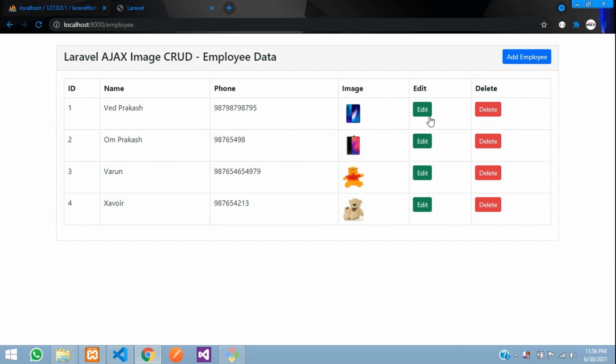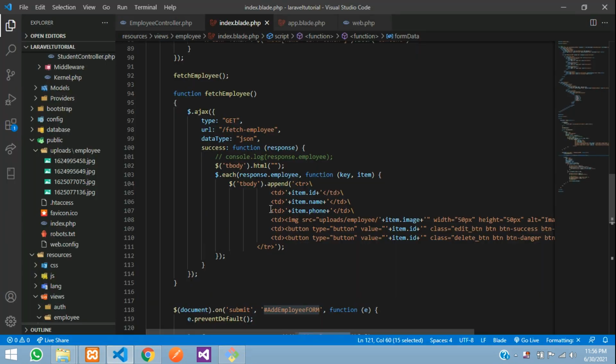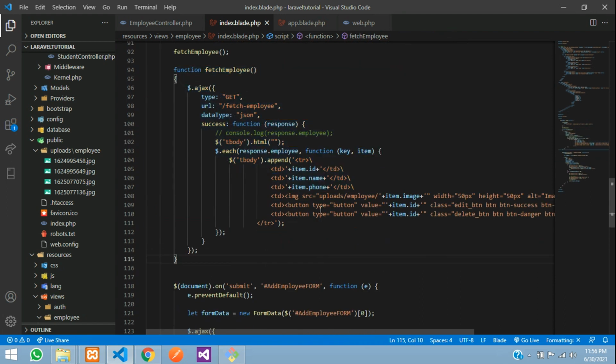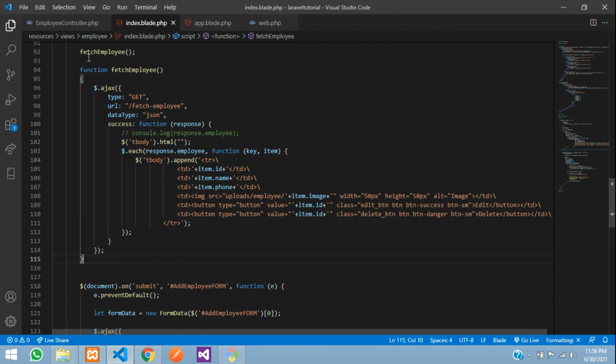We are going to learn how to edit the data and update the data in our database without the page reload using jQuery Ajax. So let's get started with it. So let's move to our VS Code. And now guys, as we have fetched the data using jQuery, here is one button. So let me just minimize this sidebar. So this is my edit button, and when I click this edit button, we have to get this item ID. Whatever ID you have passed over here, that ID we will take and send to our model and then update that. Okay, so let's begin with that.